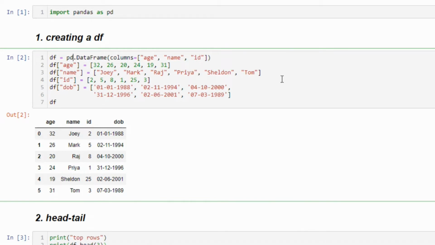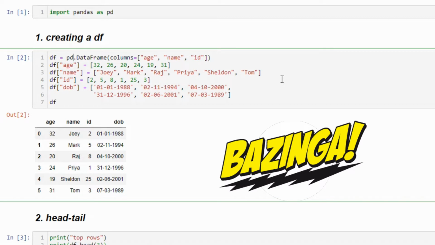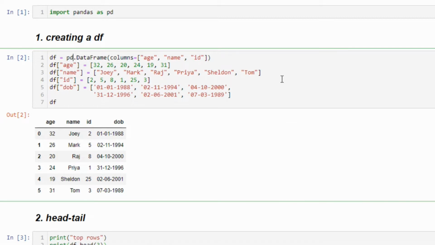I have created the columns completely randomly and have not taken any reference from a TV series, okay? And you can see that initially I had 3 columns, but at last I am also adding a new column named DOB, date of birth. Well, in Pandas you can add a new column just like that.